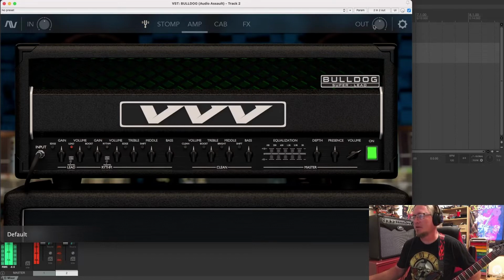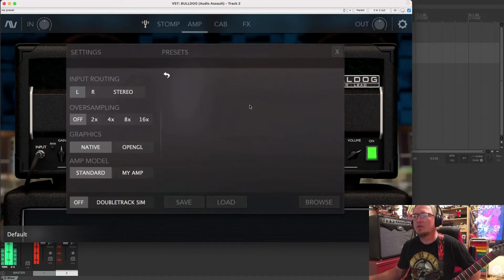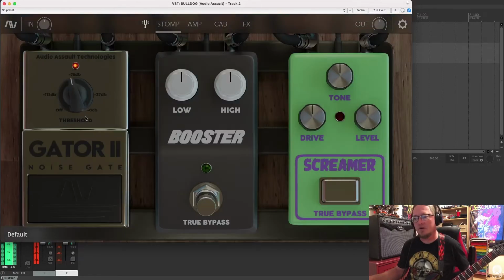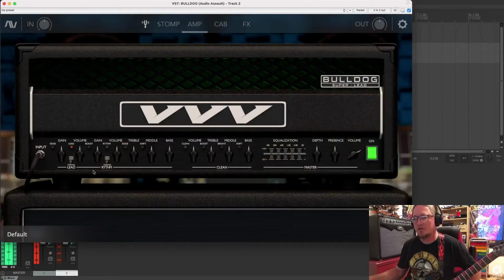You got your input and your output volume levels here. We got settings. We got some more settings over here. Stereo, I don't think you really need that. I don't ever mess with that stuff right there. You got your stomp boxes right here. You've got your noise gate, your high-low booster, and your overdrive pedal. And there's the basic amp. Here you got your lead, your rhythm, and your clean tone.